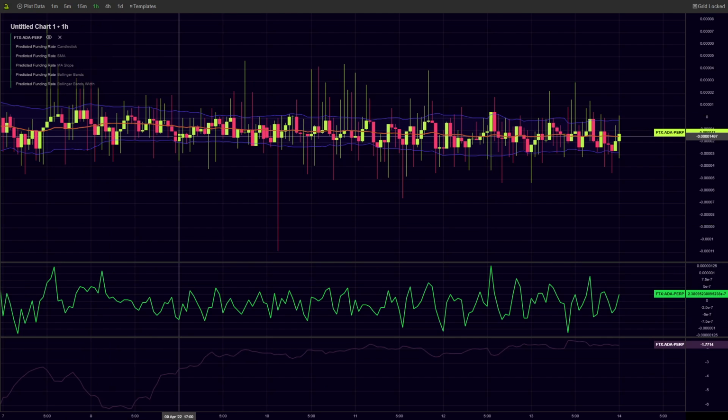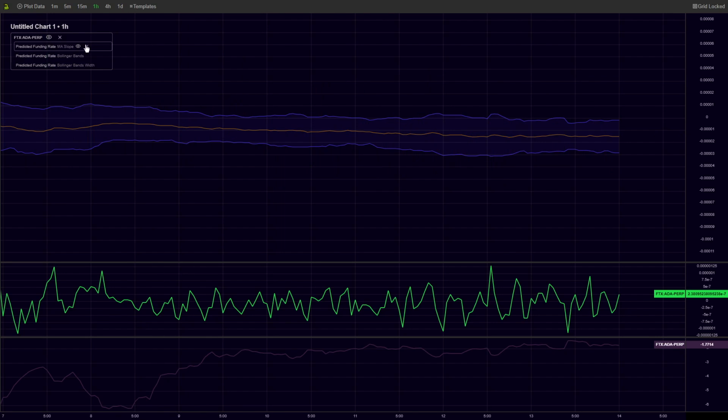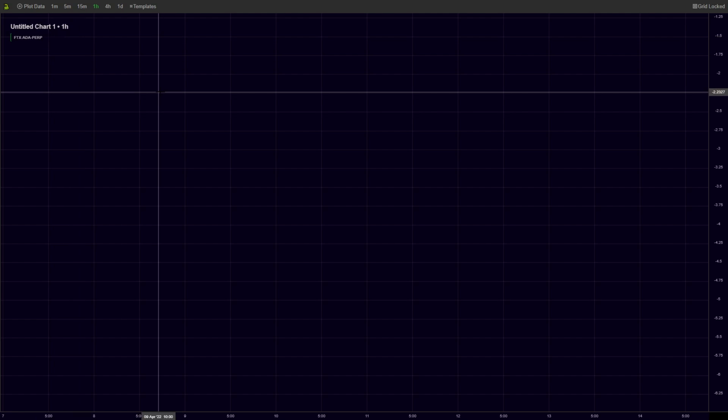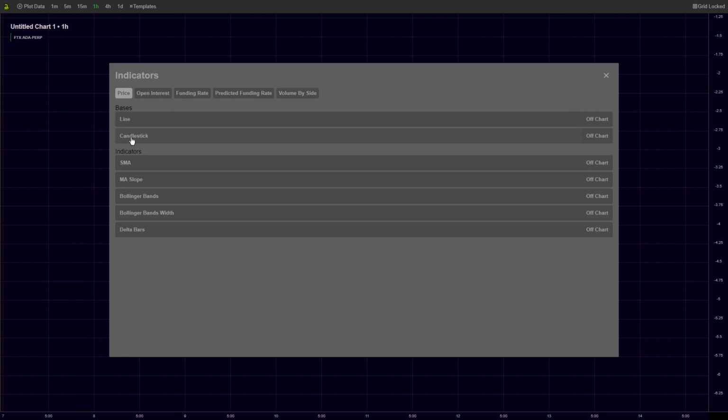because all of this is parsable. Predicted funding rate in the standardized API for Viper is specified to be an OHLC model, meaning open, high, low, close. So if I remove all this data and go back to the indicators, any indicator that says it takes OHLC data, open interest matches that model, price matches that model, predicted funding rate matches that model. I can imagine anything else that you wanted to add as custom data sets, or that we added in the future, anything that's OHLC based will be parsable by all the indicators that are OHLC based.